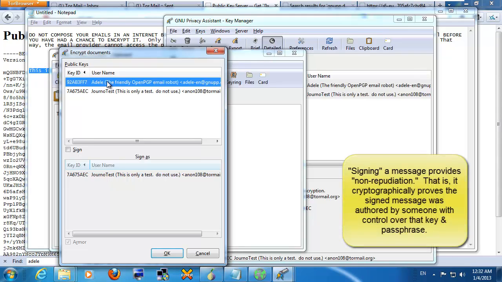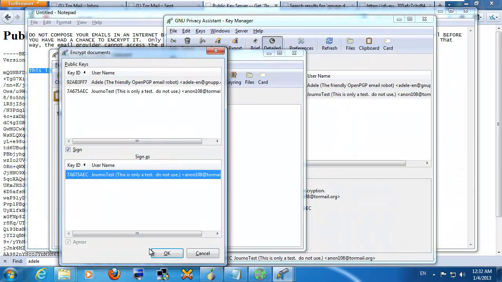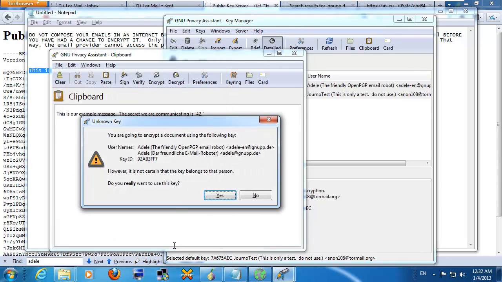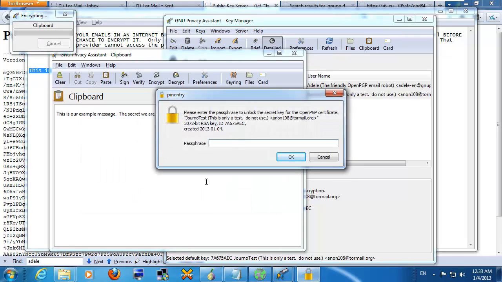You say which key you want to send it to. This is a test server. You can find this key ID on any key servers and email it to that address to make sure that you've got your client configured properly. We sign it as ourselves. That's not necessary, but you can. This will allow us to decrypt our own text by selecting both people as recipients, the Dell, and ourselves. And then this is saying, just because it's on the key server doesn't mean it's actually that person. Are you sure they own this key? You'll enter your passphrase, and with that, your message will become encrypted.